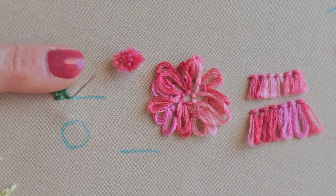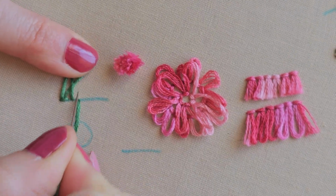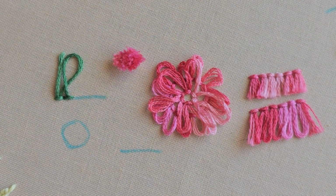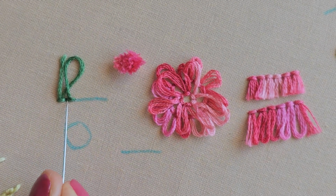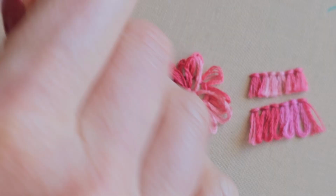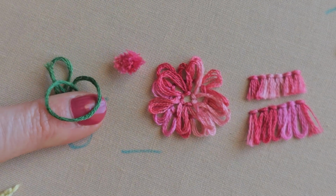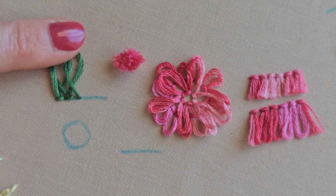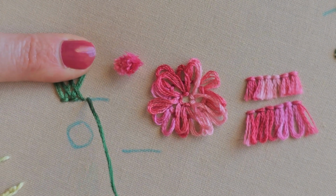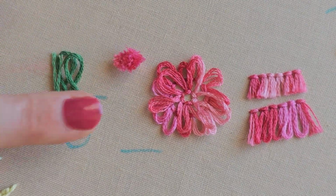So then again, I'm going to come up a little to the right. And I'm going to go down on the left, which happens to be in the same hole I used before. Like so. So what we end up getting is this row of back stitch with these little loops in between. Coming up underneath, going back down, leaving our loop. If you're going to leave them loopy, you want to make sure that they're exactly the right length you want them to be. If you're going to trim them, they don't have to be exact because you're going to trim them, right?